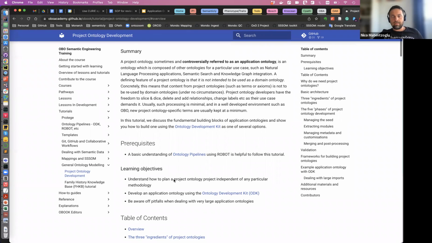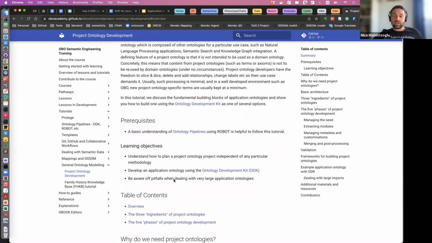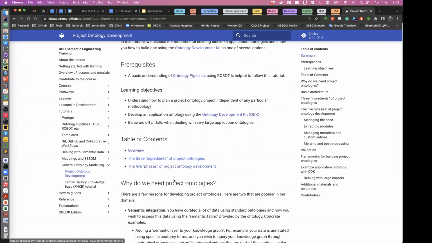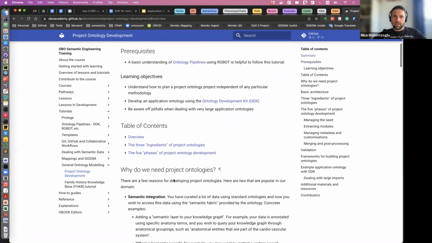Ideally, you shouldn't change the label. That's a bit of a thing, especially if you're using it for curation purposes. But it is theoretically allowed, let's say, for these kinds of ontologies. Okay, thank you. I will show you some examples. It will get a bit more clear when we come there.